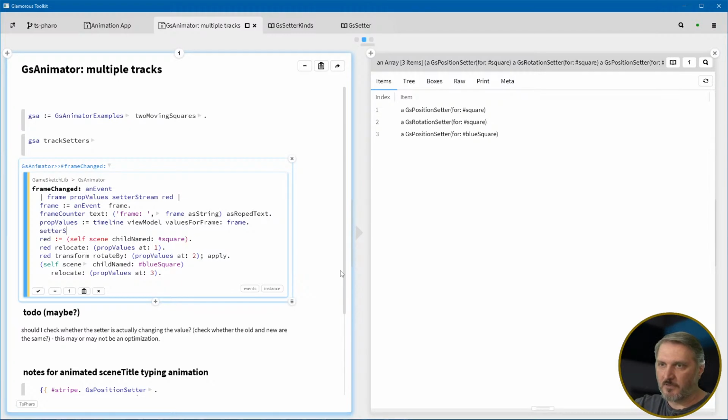So setter stream equals self track setters as stream, right?